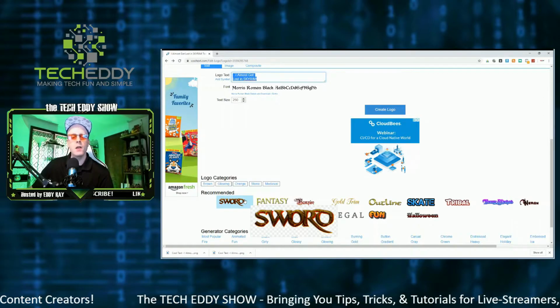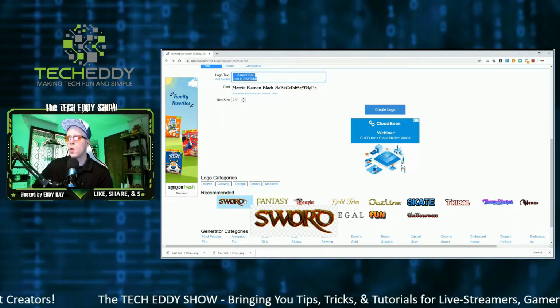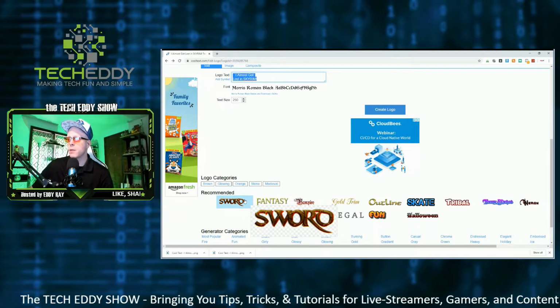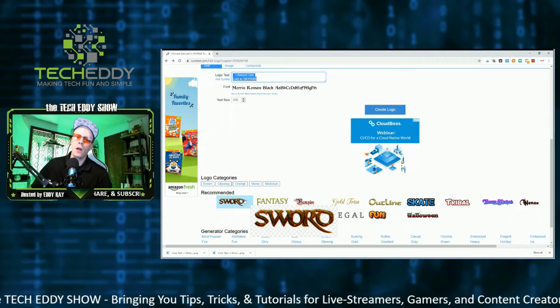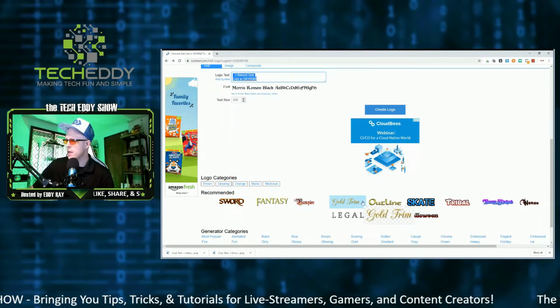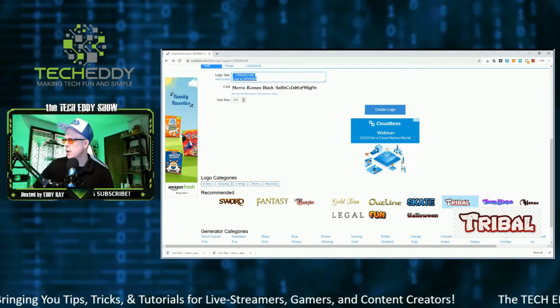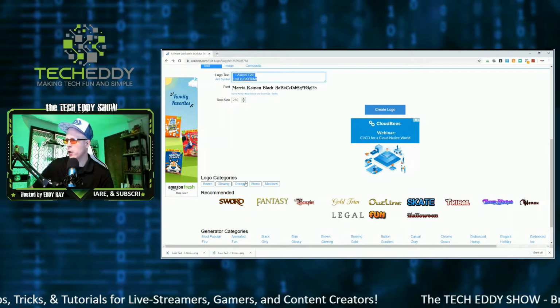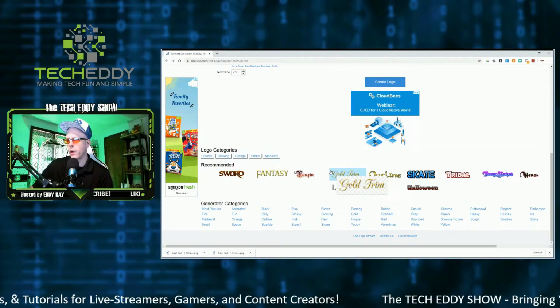So some of these styles you won't be able to change the coloring or the shadowing in them. They're kind of set in stone. Others you can pretty much go full force into editing all of the colors, outlines, and shadowing too. And I think some of these will actually let us do that. I think Tribal lets us do that. Again, these are all just in the category that we're in right now. So let's find a different category.